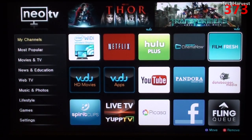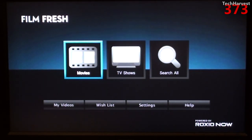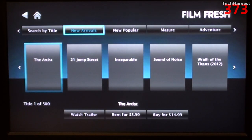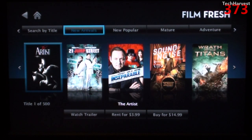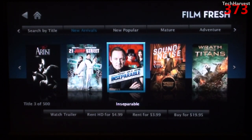And then we have FilmFresh over here. Let's check that out. Now, FilmFresh is also powered by Roxio Now, and you have the same interface that you had on Cinema Now. So let's click on movies here and see what the selections are in the new arrivals here. It looks like you have some different selections here than was on Cinema Now. So, if you wanted to watch The Artist, you could rent it for $3.99 or buy it for $14.99. And the HD prices are the same as Cinema Now.